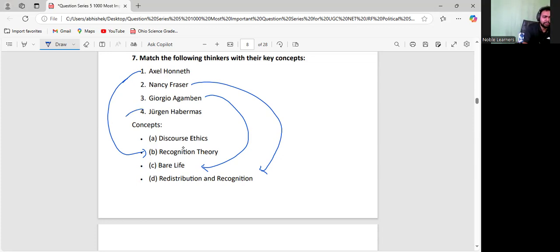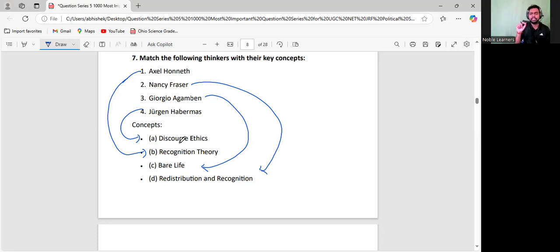Jurgen Habermas talks about the discourse ethics. He is a staunch propagator and propounder of deliberative democracy. He talks about how there must be deliberation among the people, among the leaders, before making any policy or program. But there is a lot of criticism of this discourse ethics, or this deliberative democracy, or discursive democracy you could say. There is a thinker, Iris Marion Young. She is the critique of this discourse ethics, which was given by Jurgen Habermas.